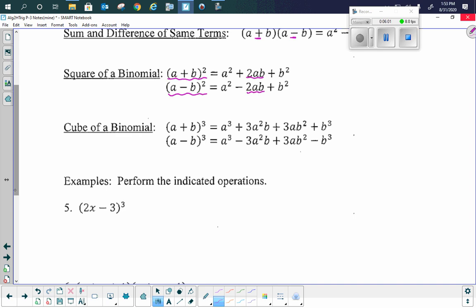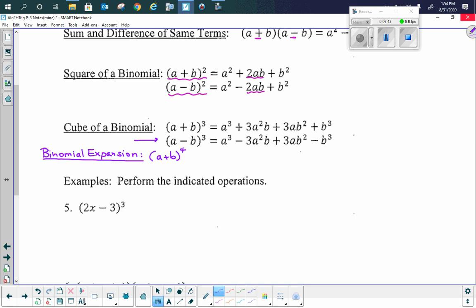Likewise, the cube of a binomial, up to you guys if you're going to just go ahead and memorize this, and I'm okay with that. However, I think you guys should also probably know binomial expansion, and binomial expansion I think will help you for any power, okay, not just cubed. This would make it a whole lot faster. So this is just something extra that I like my students to know, okay? So let's say that I was going to ask you to expand a plus b to the fourth power.